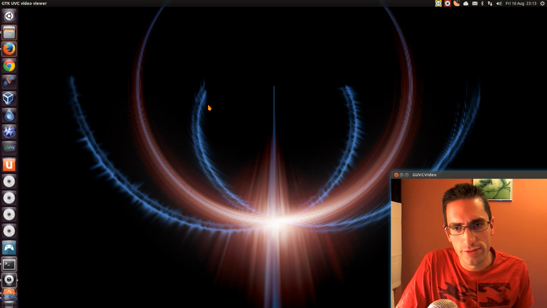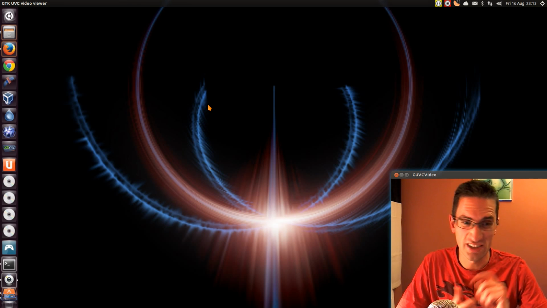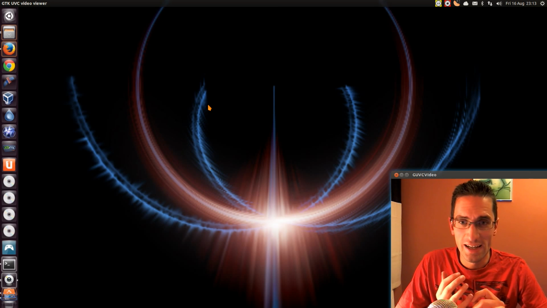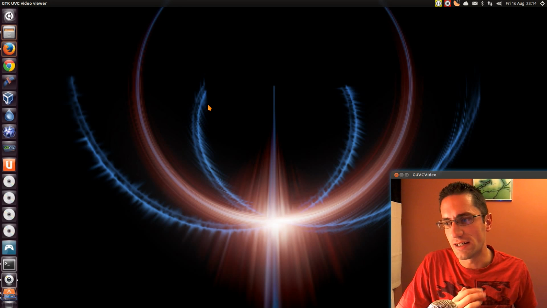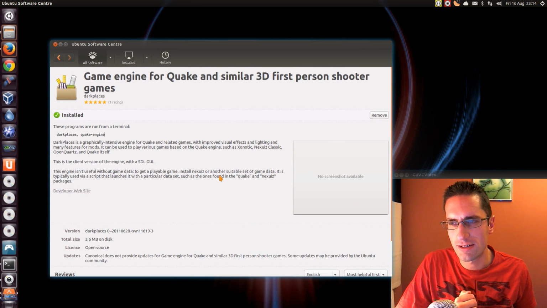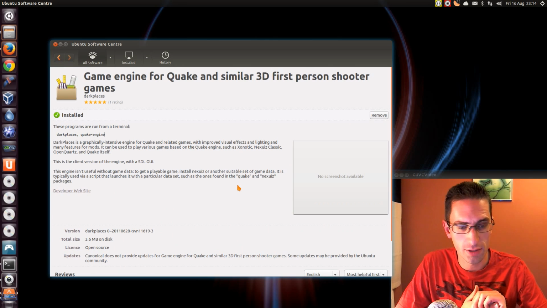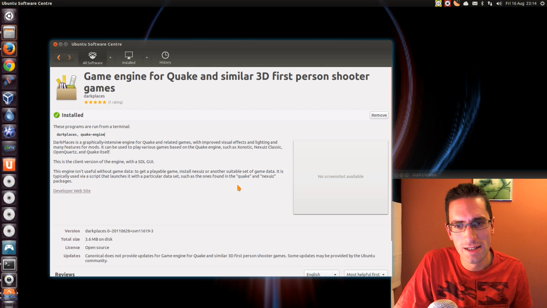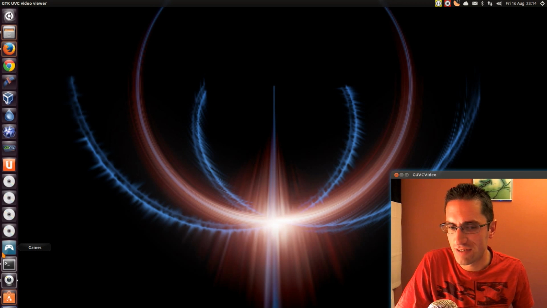But for starters, you'll want to install the Darkplaces Engine, and it's available in quite a few of the different Linux distros. I've checked some of the mainstream ones. I've checked Ubuntu, Debian, Fedora, Arch, OpenSUSE, and it's all available in those via the repository. Just to show you what I mean, in Ubuntu, you can get it via the software center. So just search for Darkplaces. I don't know how you install for all the other distros, but I'm sure you can work it out. Now, ones I couldn't find it for were Slitaz and Puppy. You'll have to get it from the website and compile from source for those, I expect.